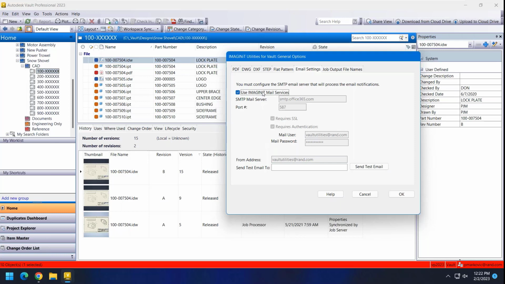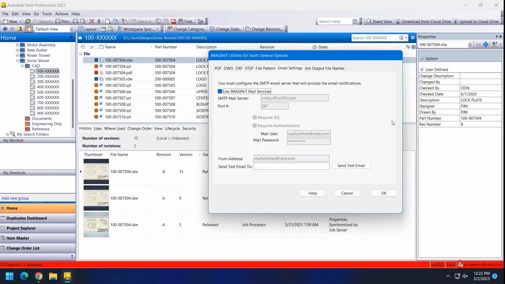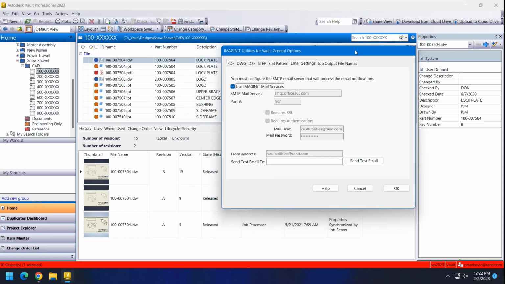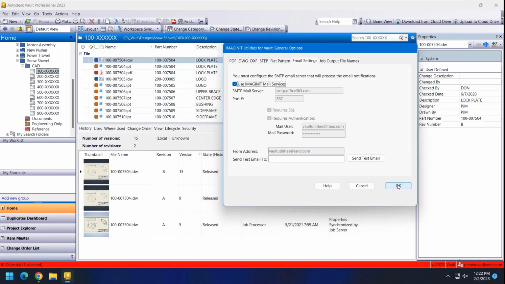mail services. And that's a big thing for me, because a lot of times when I get to a customer and I'm implementing these things, we don't have this information, or we don't have a license to use to do that. Yeah, Pete, I was going to say that's probably one of my favorite ones out of this, for the exact reason you described. I'm sitting there talking to the engineering team and saying, so what's your mail server name and what port number? And it's suddenly a wild goose chase to uncover that information. So it's great that we can simply use IMAGINiT mail services to do that.